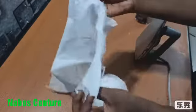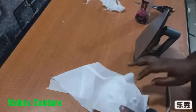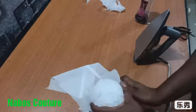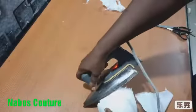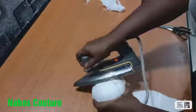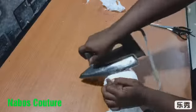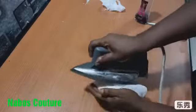I'll come in with the last one of my hair stay. The part that is gumming, I'll place it. This part is rough, I'm going to cut it out. So now coming with my iron, I want to really smooth it out so it's neat. You see, it's easier now because there's water on it. You see, I'm pressing it so hard so that it goes straight in. You won't see any rough edges.